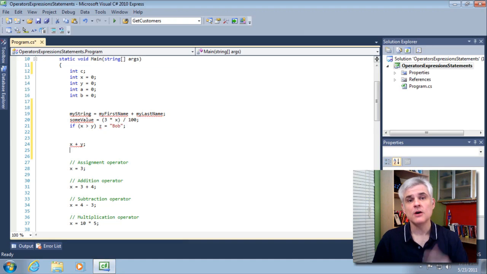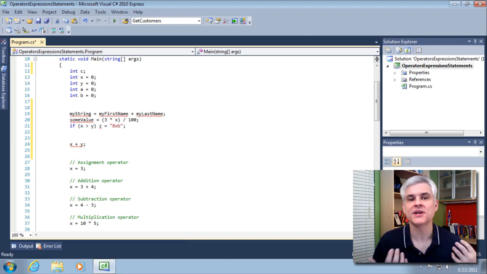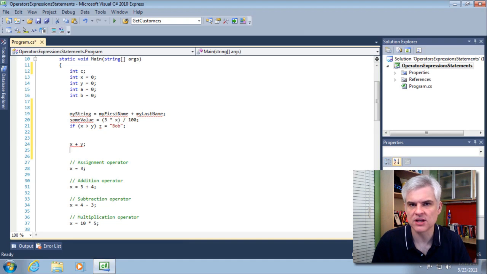Okay, so let's recap what we learned in this lesson. Statements are complete instructions in C#. They consist of expressions. And a statement is like a sentence in the English language. And expressions are made up of operators and operands, which are things like nouns and verbs, essentially. Operands are things like objects, or for now just think of classes like the console class, or variables, or literal strings, or things of that nature. These are the nouns of our C# code. Operators are like verbs. They act on the operands.